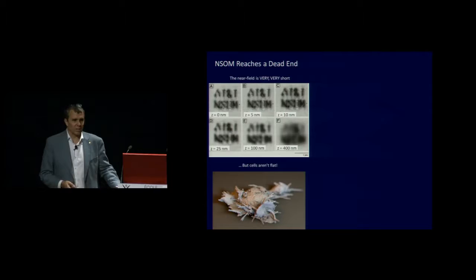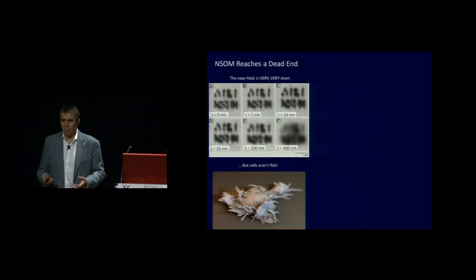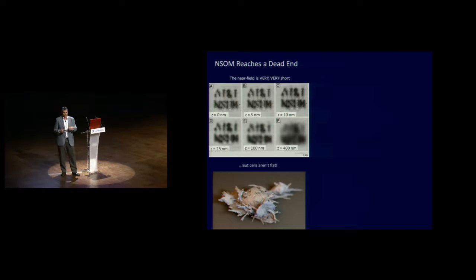Bell Labs was the preeminent industrial research institution in the country — transistor, development of the laser, all of these things. When you go there as a young guy, you feel like you don't measure up and you're on probation, so the only way to get around that feeling is to work incredibly hard. Harold and I were best friends but always very competitive with each other — we'd make sure we were number one and two in the parking lot, arriving at 4:30 in the morning. He confessed he'd put his hand on the hood of my car to figure out how many seconds I'd beaten him by from the temperature left over in the engine. We'd work all day until 11 o'clock at night and repeat. It was great fun but also one of the hardest working times of my life.